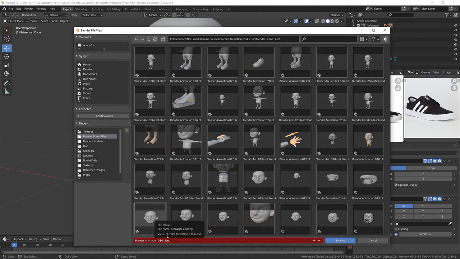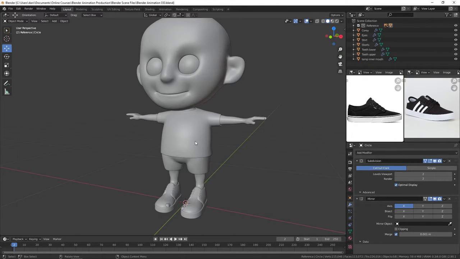You can see here it's 30. If I press the plus key on the numpad, it will increment to 31, and then I'll click Save. So that's the way I increment the numbers of the scenes very quickly as I'm working.